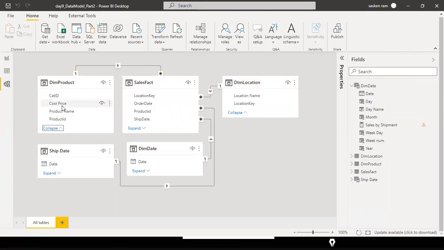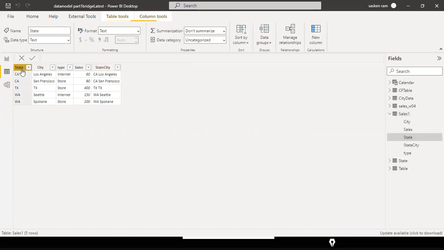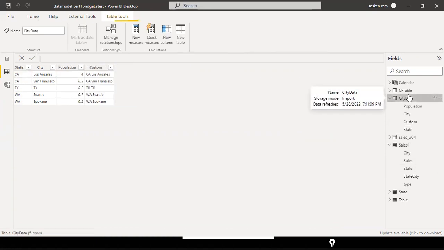For example, if you look at the product table, especially in the product ID column, you should not have duplicate values of the product. But here we don't see any column which has unique values in it. Take for example state column, it has duplicate values. And if I select the city data, even in this case the state column has duplicate values here.